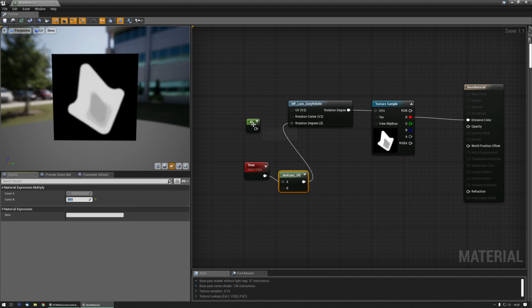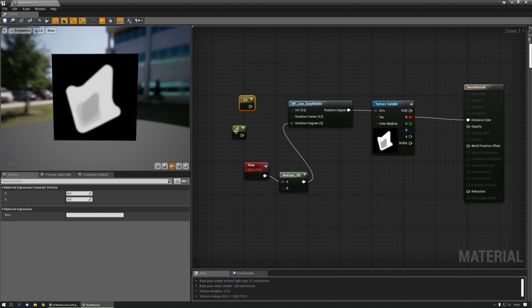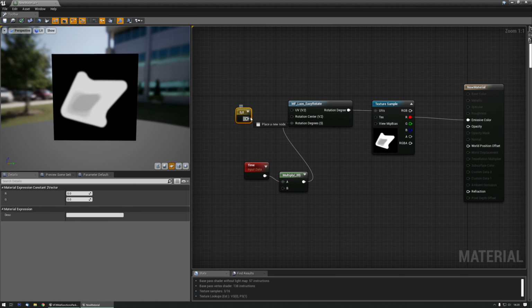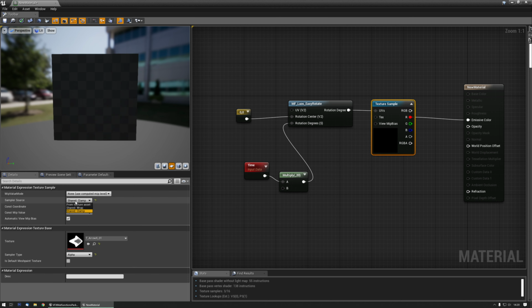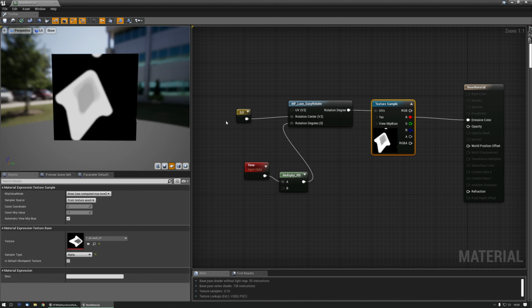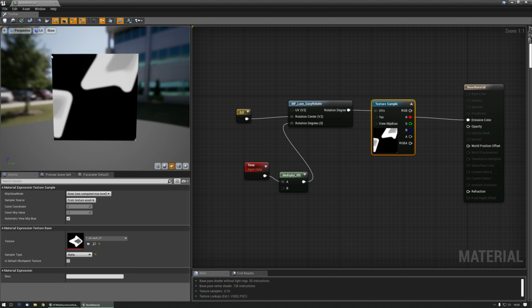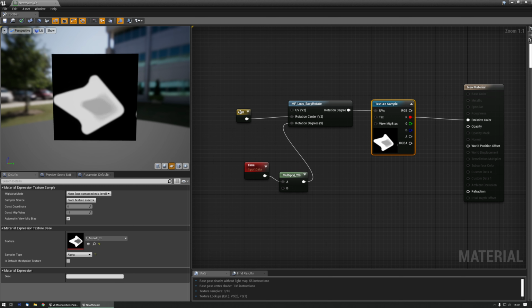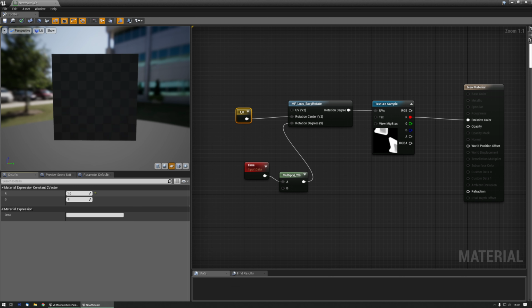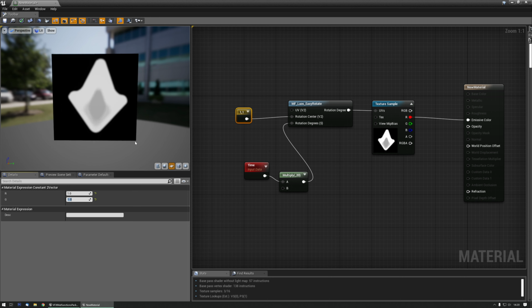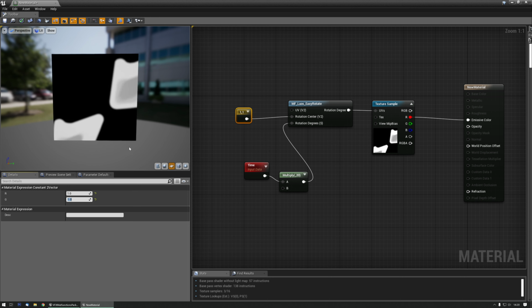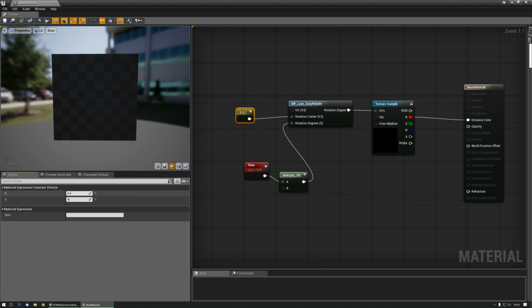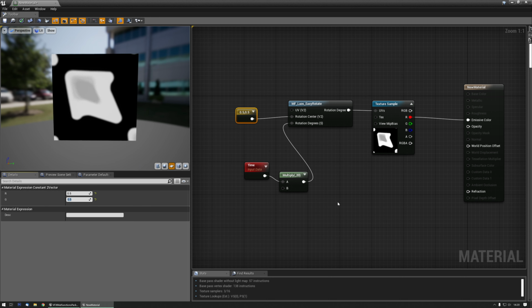Now if you want to change the rotation center, let's grab a factor 2. Let's say I want to rotate from top. I might have to disable the clamp at the moment. And now the rotation point is exactly in the top left corner. If I want it at the top right corner, obviously I can set it like this. And now the rotation value is exactly here. And back to the center again. There.